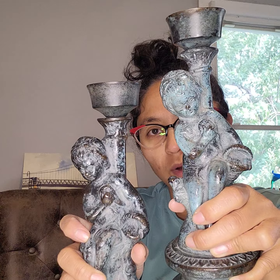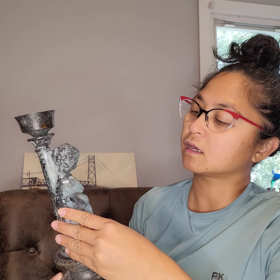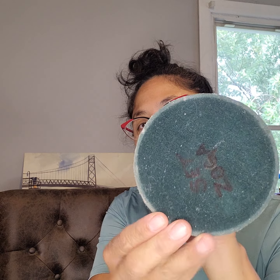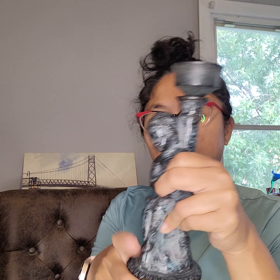First, I got this really nice one. Both of these are from the Goodwill by Merriman Road. They are very heavy. They are both brass, and I believe it is a girl with a basket sitting. I just love the patina. And then it's just a taper candle, super old. I don't know what that is. So this is the other one. Again, I love that patina. And you can whack your husband with it. No. But anyhow, those were $20, and I just loved them, so I picked them up.